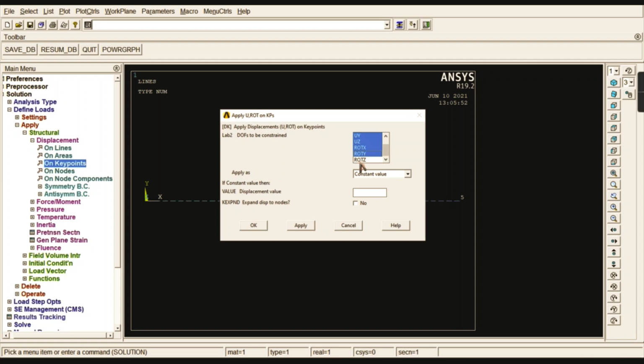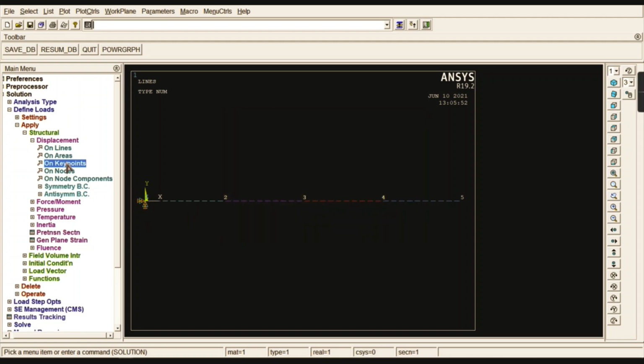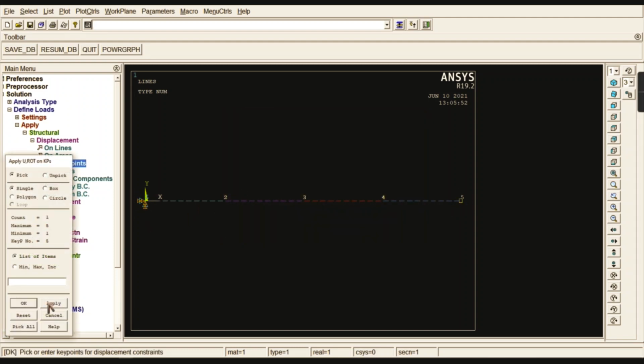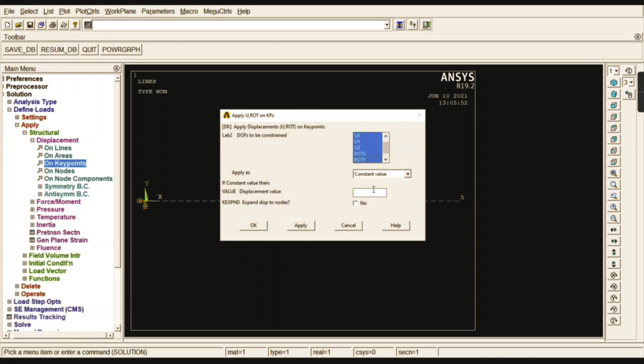This is a simply supported beam, so the rotation Z should happen in the beam while applying the load, so all the others should get selected. And now go to the last one, the fifth key point. It is a roller support. So on this roller support you just use UY. The displacement in Y direction must be arrested here, because your moving direction should be on the right-hand side, in the X direction, so your Y should be arrested.